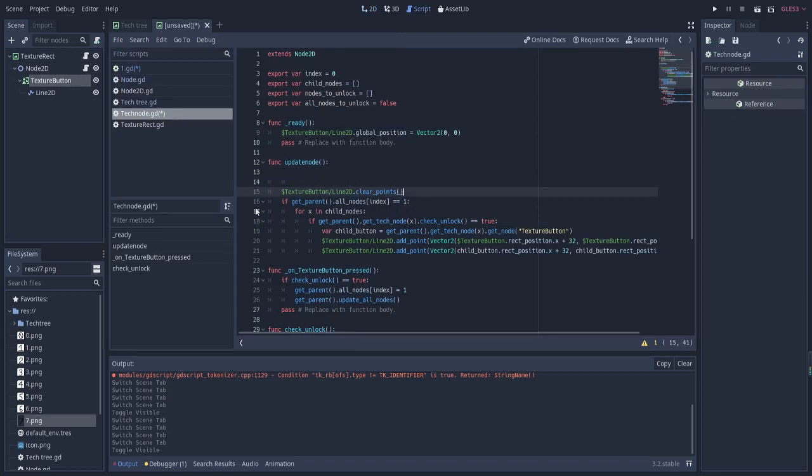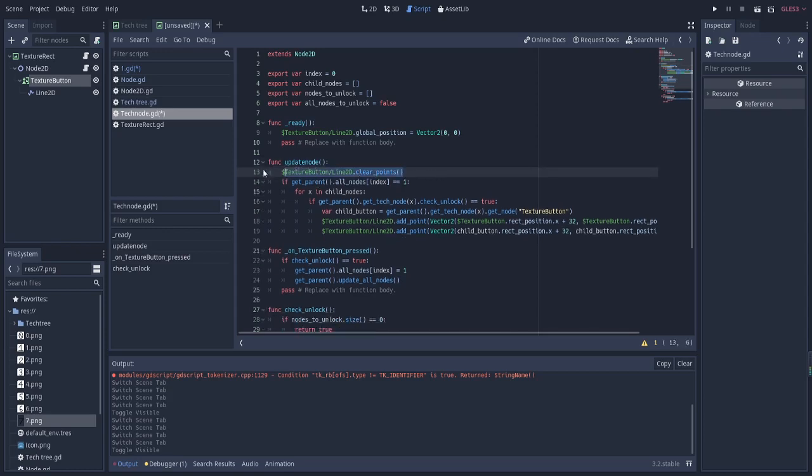So what does update node really do? Firstly, it renders Line2D. It sets some points to it. It's very easy. Firstly, we delete all of its previous points. Secondly, it checks if our node is unlocked.